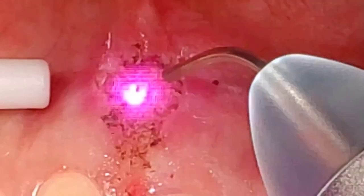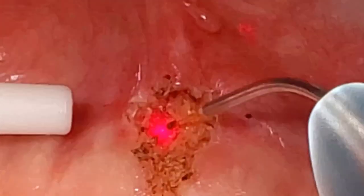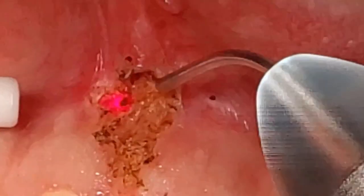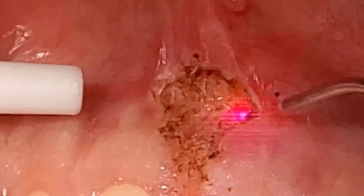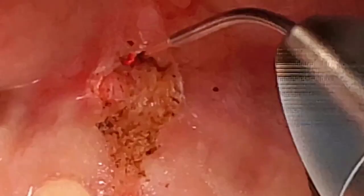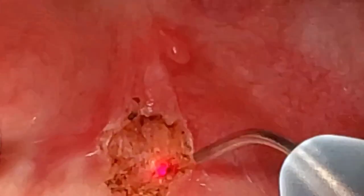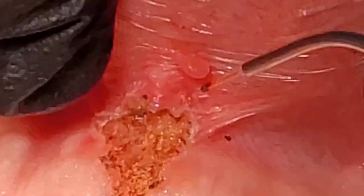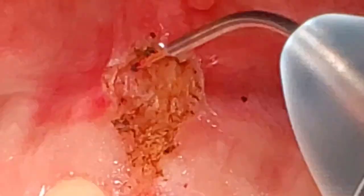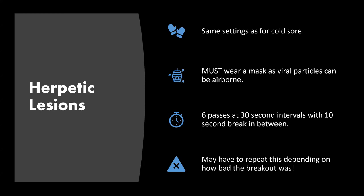Notice here, the laser is being held at an angle for one reason: so I can shoot a clean video and get really nice visualization. So I'm going through, and we begin to finish our dissection. You can see where we are. The muscle is really up here. You get an idea of where this is going and where this went. And again, there are plenty of these in each and every practice. You just have to go looking for them, but they're there.